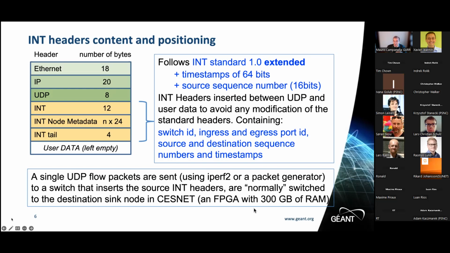We decided to have a single sink in CESNET with an FPGA with a large amount of memory, so that we can avoid any further modification of the packet after it has been received by the sink. So we wanted as clean as possible an understanding of the end-to-end timing performance of the network.